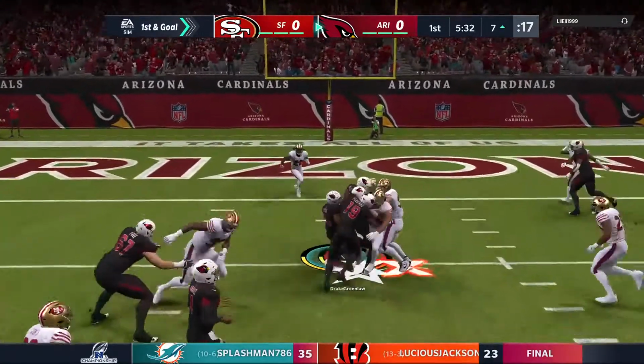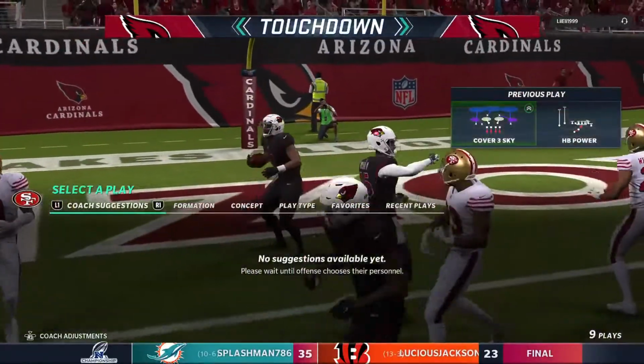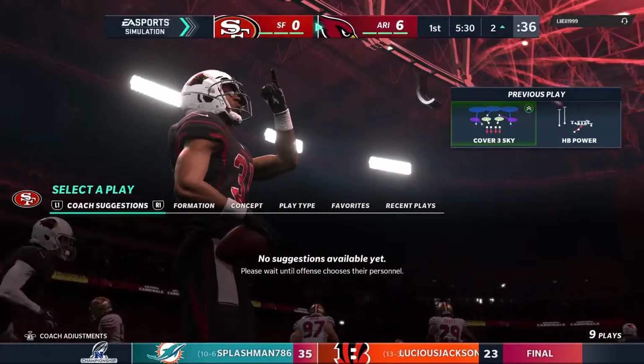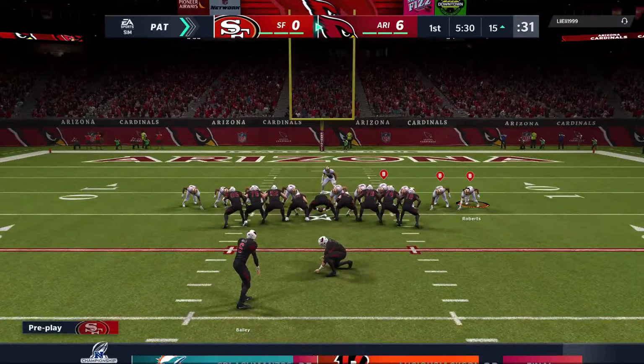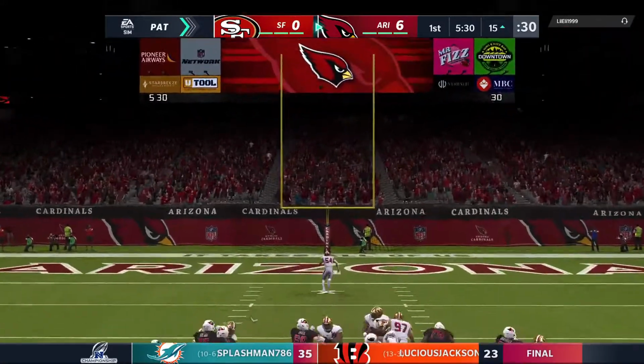On first and goal, Drake. And he'll take this one in for the Arizona touchdown. Taking it in from 7 yards away. And the Cardinals have taken the early lead. One of the keys to their long winning streak has been scoring first. An ideal drive right there, getting the first 6 points of the ball game.